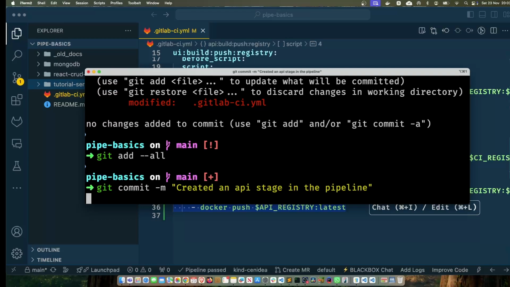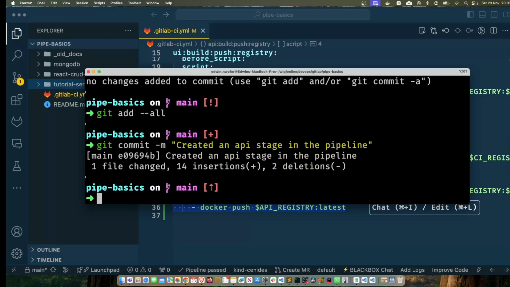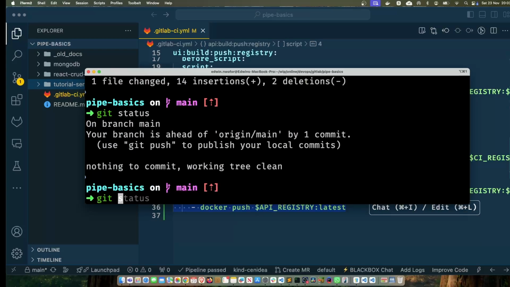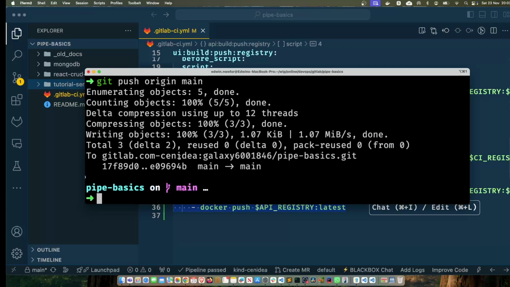Maybe something as simple as that really. And then let's check, yeah, there you go. So I'm just going to push this to origin main.